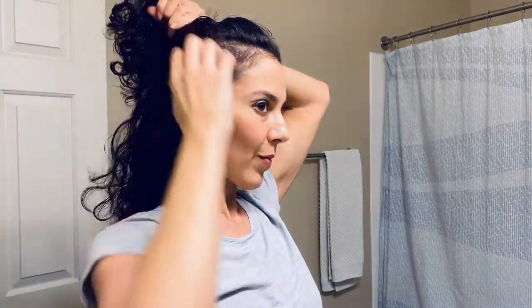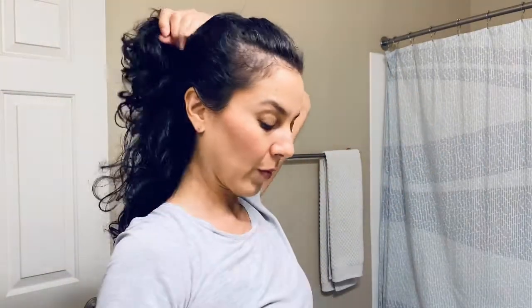Then from the tops of my ears, I'm just using my thumbs to section this part. And then it's at a diagonal up. And this is going to be the second banded section. And so yes, this is 3-day hair, so I do have product in it from the days before. I have some mousse and I have some gel. So this is where I have all the volume and the curls in there already.